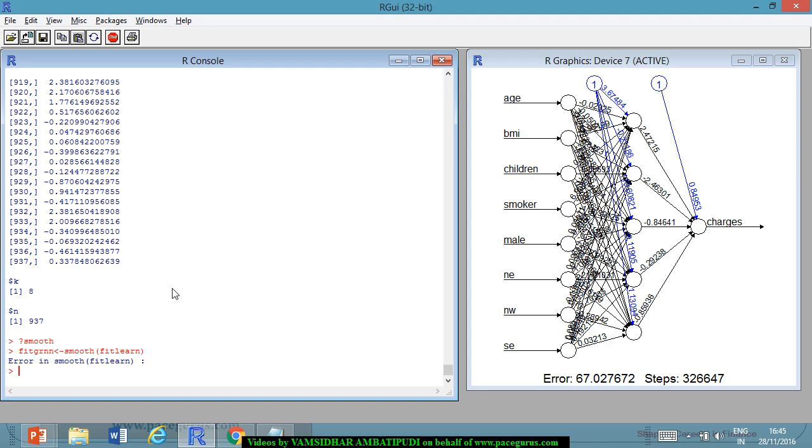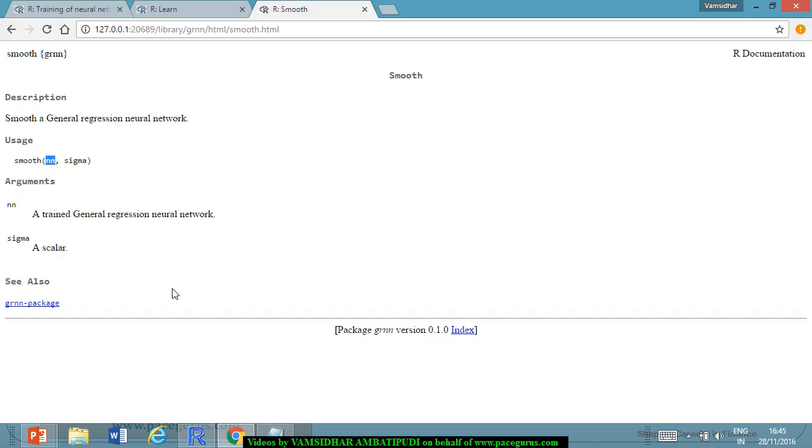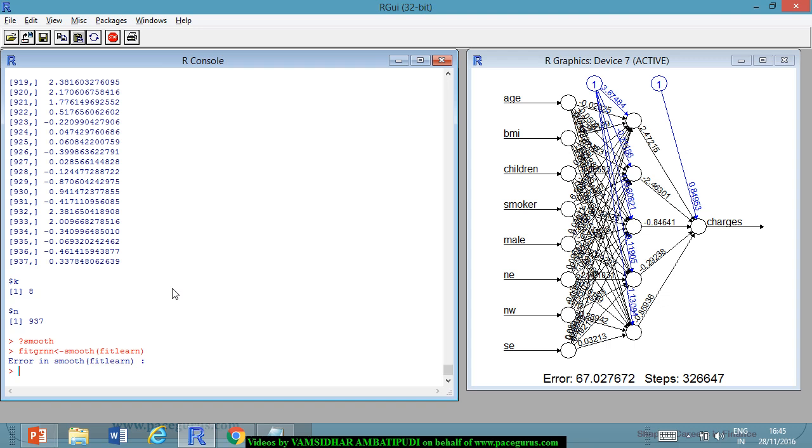Error in smooth fit learn, because sigma also is a required value. There is no default value. So in that case, I will set the sigma value as, let's say, 2 or something. Based on different values of sigma, again I can do the smoothing process here.